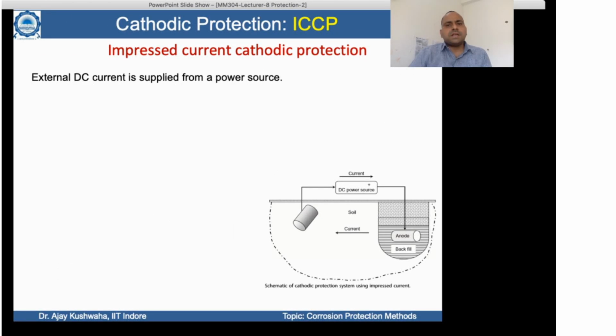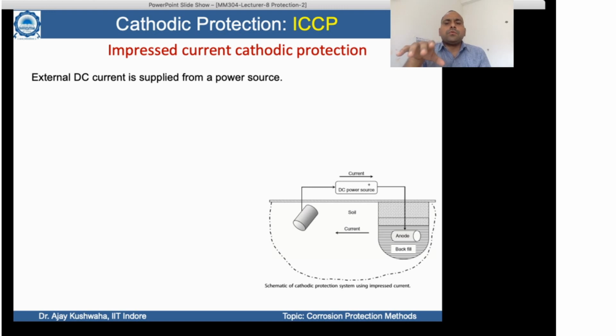Now the second one is the impressed current system, sometimes also called ICCP, impressed current cathodic protection. In the first case, we are just connecting with a wire, but this is even better. If the environment is very corrosive, then the sacrificial anode will corrode very fast. So what about the duration, like how long can we use it as a protecting layer? This could be a serious issue. Here it would not be a problem.